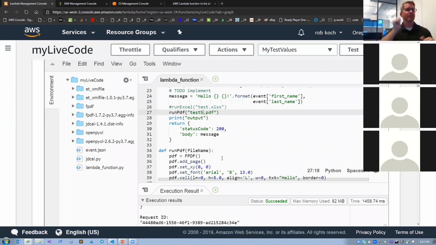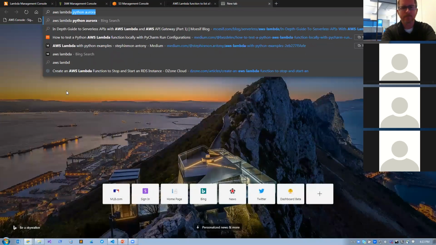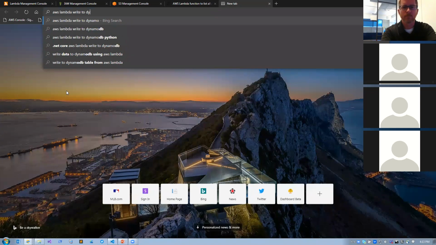And that's really it for the Lambda show. I hope I showed you what the Lambda function's accomplishing and how you manage security, how to write to a database, how to use Python code to write to any relational database or RDS. You could write to DynamoDB. I mean, there's many examples out there of how you could use Lambda functions. You can Google something like this.